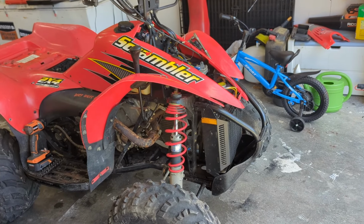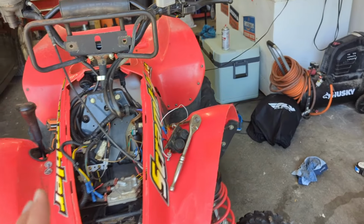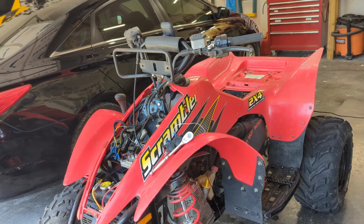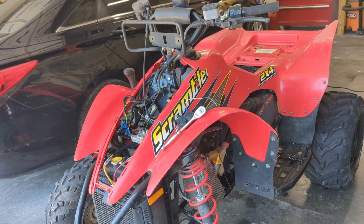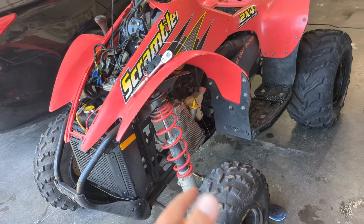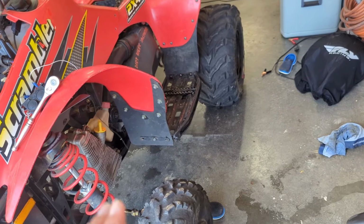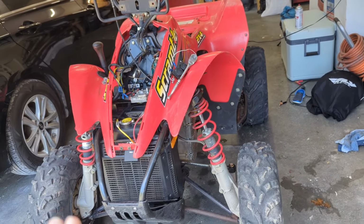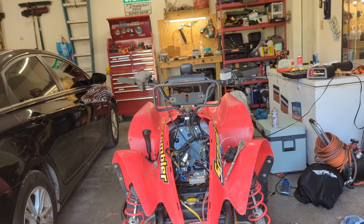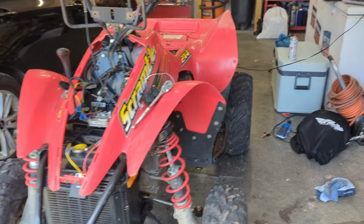But right now this is basically as far as we're going to get with this thing until I do a little bit more research. So I don't know, not much else to say, guys. If you guys have any questions or know anything about this, please let me know down below. I'm real curious. Look at this. There's just a random black wire hanging here. Who knows? There's a couple things I think it might be starting-wise if it has no spark, but probably the next step is going to be taking the plastics off and getting access to the spark plug so we can actually look at it.